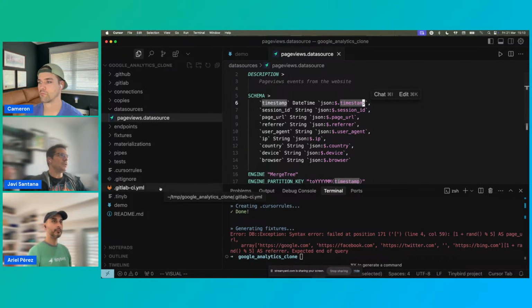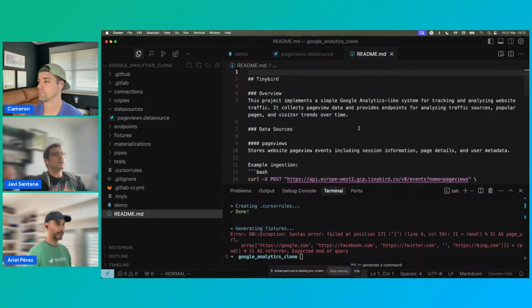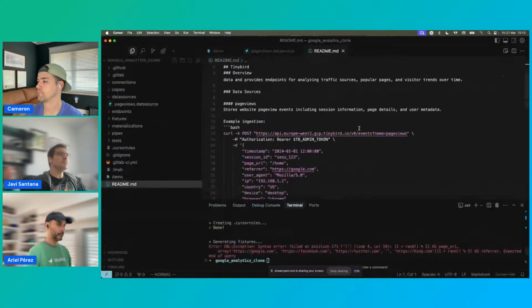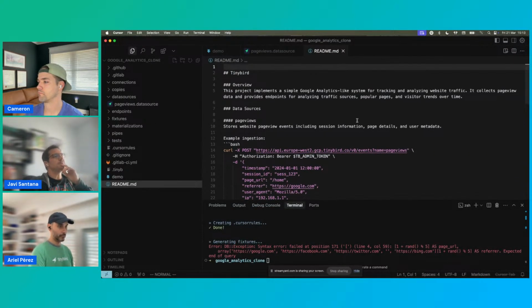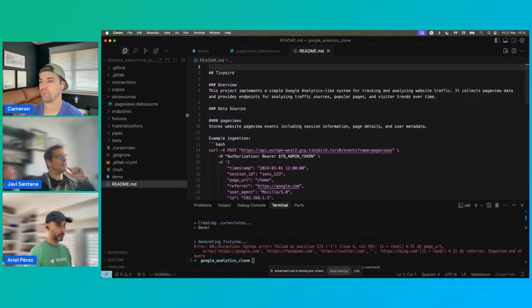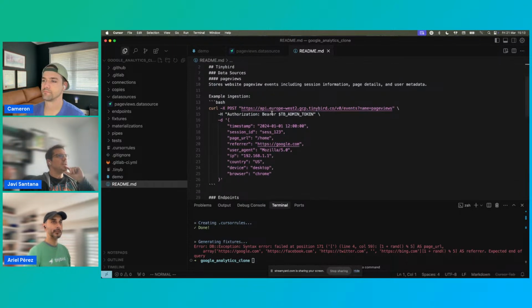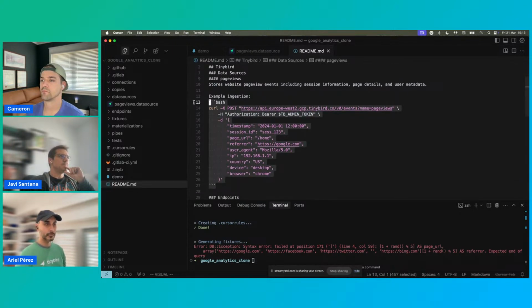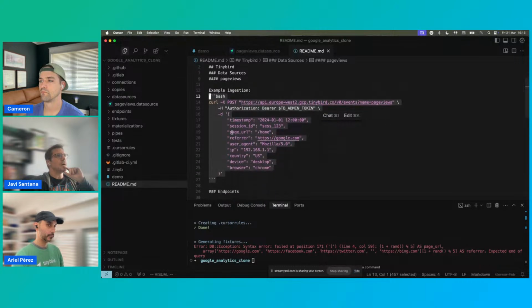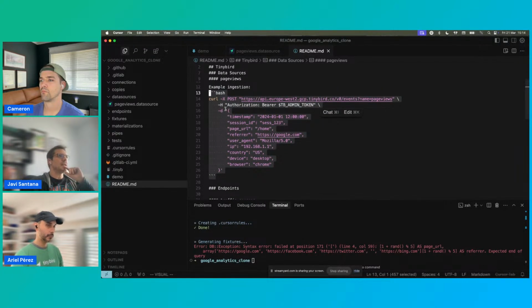about to send. By the way, if you go to the README, this is going to generate it. I'm going to make it a little bigger, so you can see it on the screen. There is a way to send data, and you can send a JSON document, and that's why you have session ID.